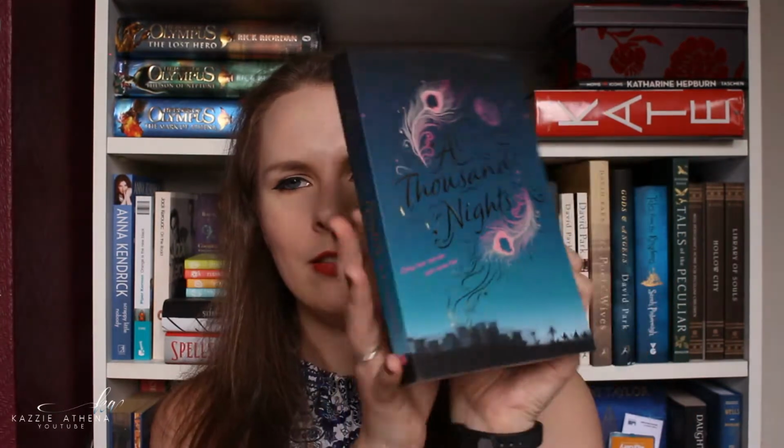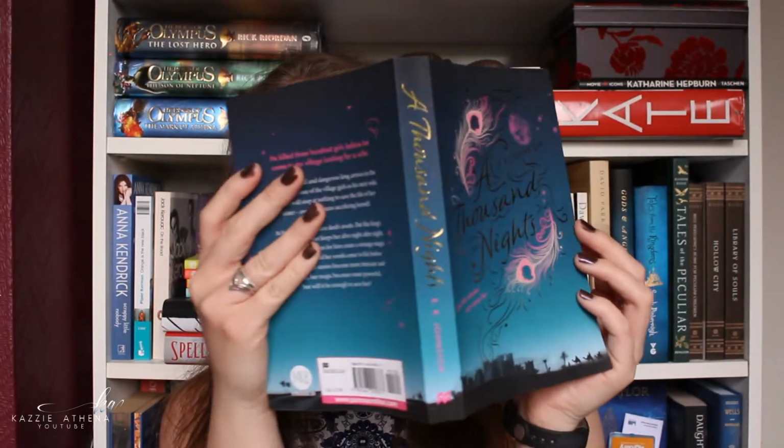And I could have picked up a lot more, except for the fact that Court of Mist and Fury and the Ravenclaw ones are at the bottom of the pile that is currently in front of me. This just seems like a good read. It sounds intriguing. I think I'd probably take this one on holiday with me, because can you imagine reading this on deck, having this beautiful book in front of you? Just imagine I'm reading away, and somebody just walks past and sees this beautiful book.